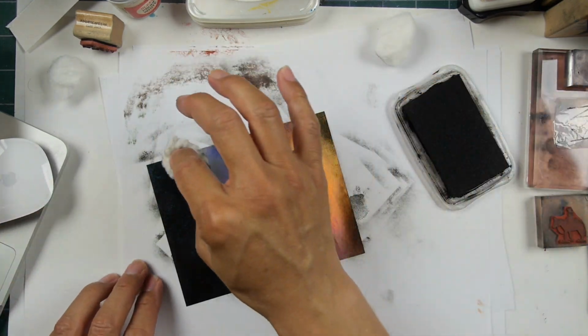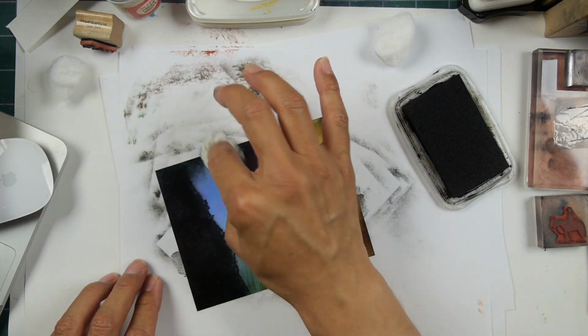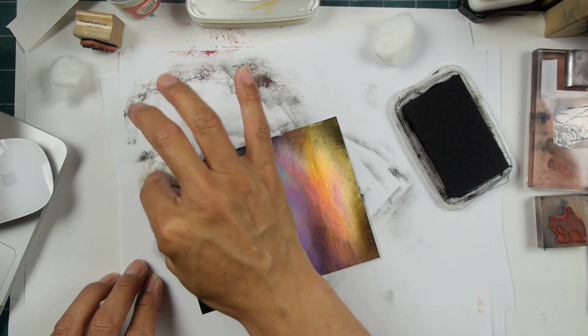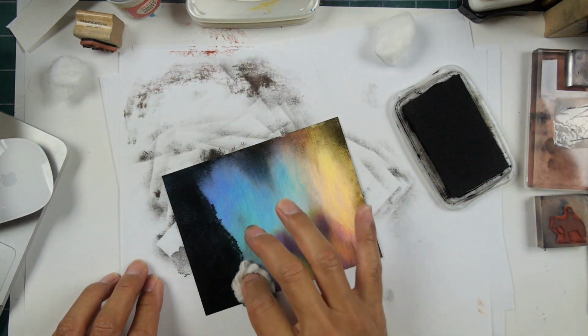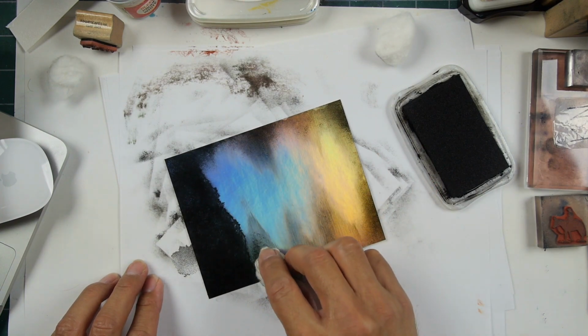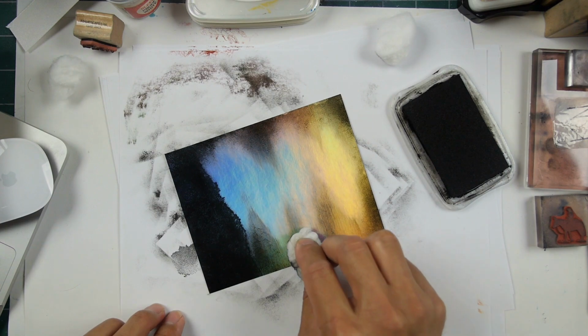And it just depends on the size of your stamp, too. The larger the stamp, the more pressure maybe. The smaller the stamp, less pressure, okay? Because your pressure will get distributed amongst the amount of surface area of a given design. Not the size of it, but the surface area, okay?